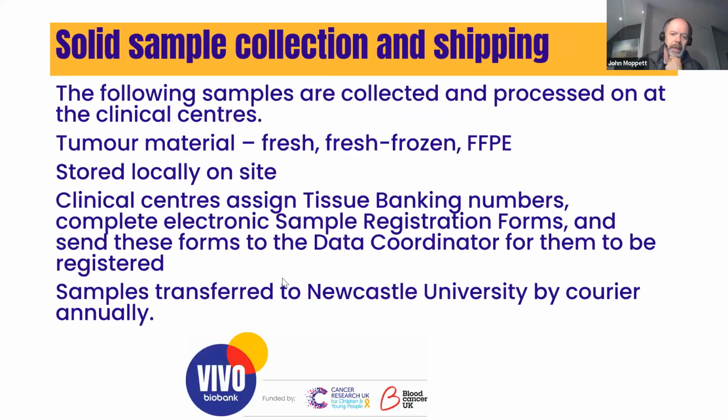The solids are a little bit different. We collect a tumour sample, both fresh frozen samples, and this fancy stuff called FFPE, which stands for formalin fixed paraffin embedded. Just to explain how medicine works a little bit, when a pathologist looks at any kind of lump of tissue down a microscope, if they just take it out of the patient to look at it, it's too squidgy and you can't look at it properly. So what they do is they fix it in formalin so it doesn't go off and go moldy, and then they put it in paraffin so they can cut it to really thin slices. So that's what FFPE means. It means the standard tissue that is collected in histopath labs around the country.